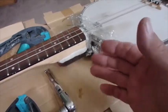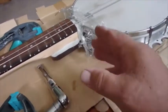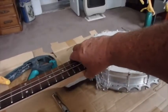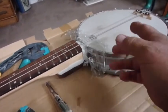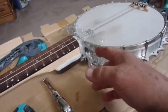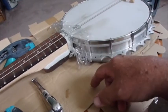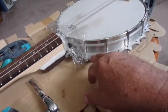I want to be able to pull the saran wrap off and have the banjo neck fit the pot without being glued to the pot. We're going to leave this alone until tomorrow. I may do a little sanding on the sides around that epoxy, probably pop the neck off, take the saran wrap off, put everything back on, tighten the neck down, build a taller bridge, and I may have to make a different tailpiece. I'm also going to put a resonator on the back.